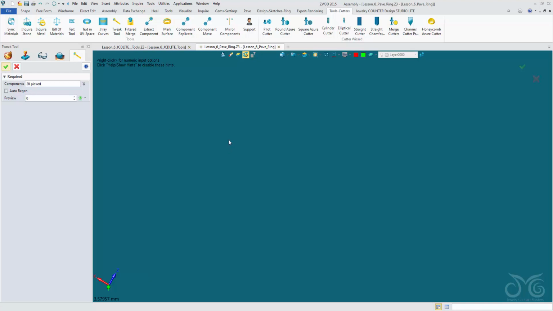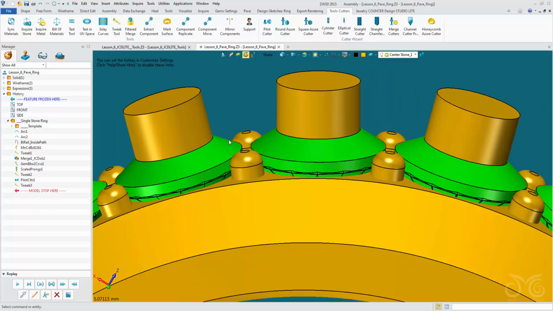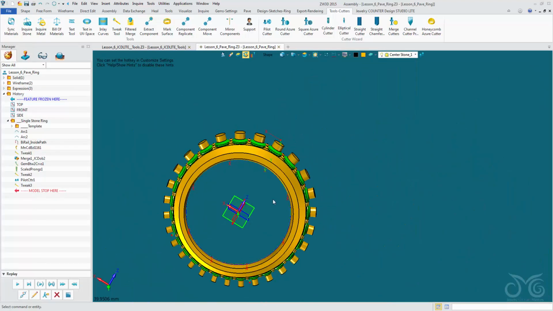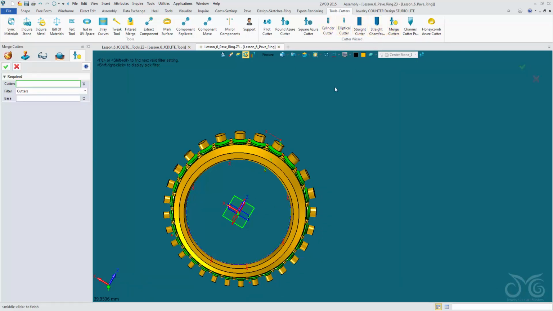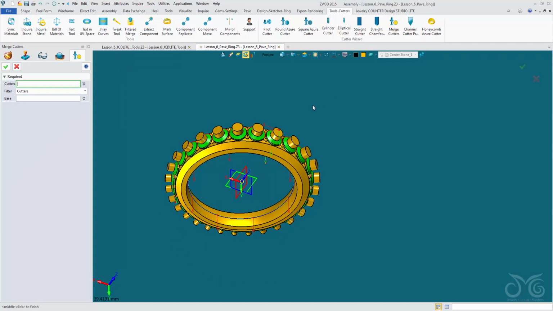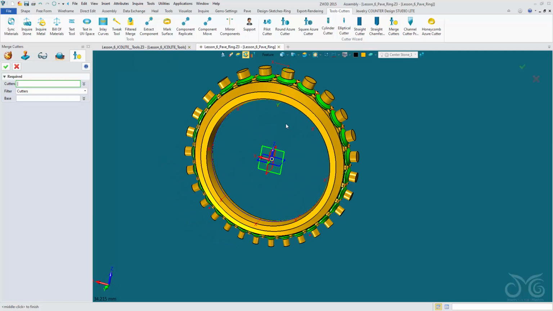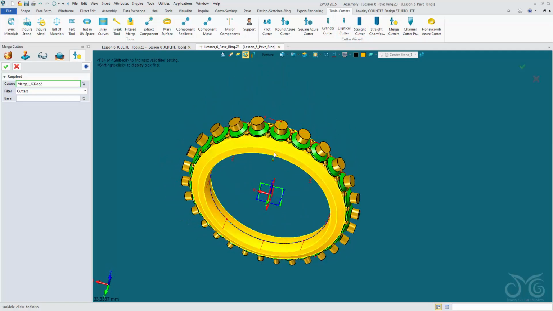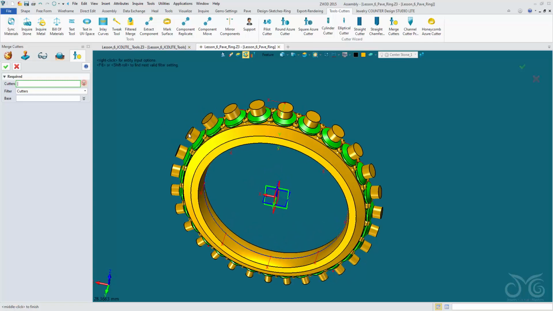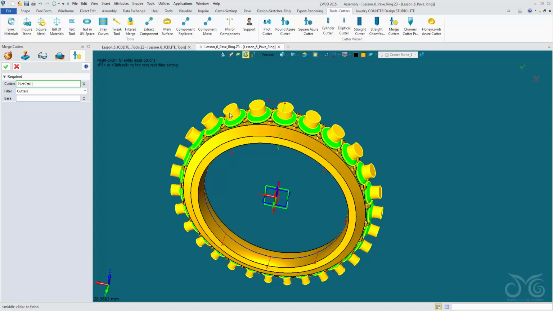Give it time to load. And now I'm going to merge these cutters, okay, using our merge cutters tool. This is going to merge our cutters and then combine remove them from our ring shank all in one go. Okay, so we can pick our cutters. It's easy enough, it's just a feature.